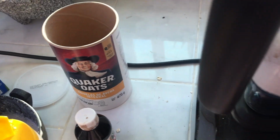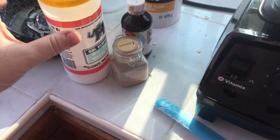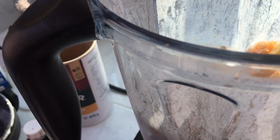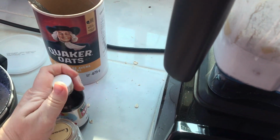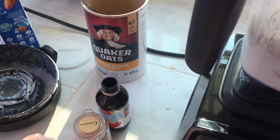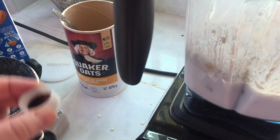So that's just like normal Quaker oats that you would make your oatmeal with. And then I'm going to add just a pinch of salt, which you actually need to bring out some of the sweetness. So literally a pinch. And then some vanilla. And again, I'm using what I've got. This is not the good vanilla, but it'll do.